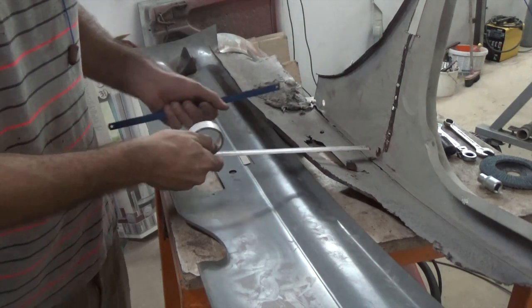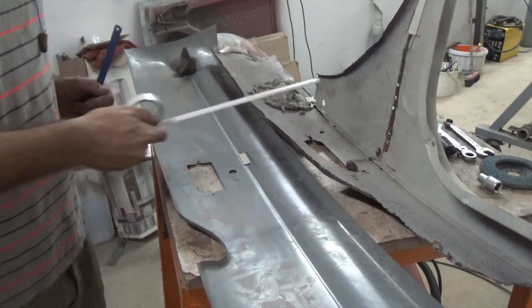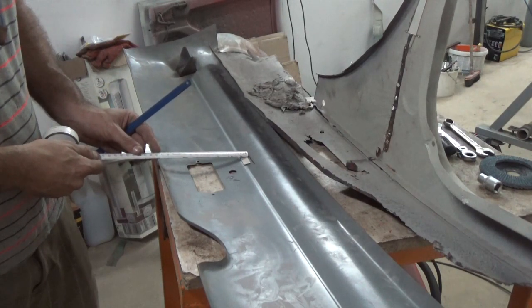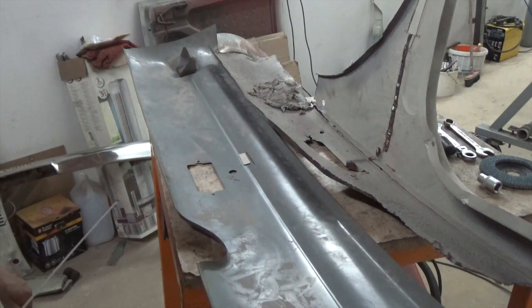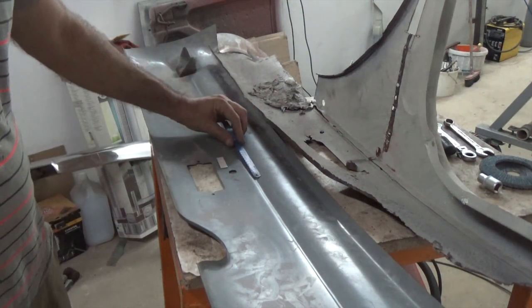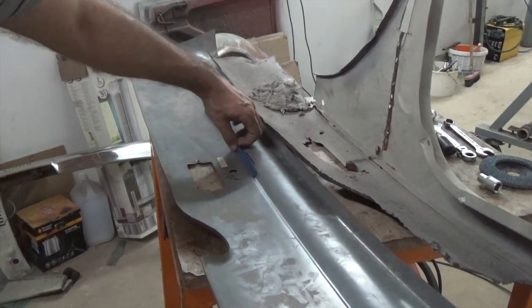So what we did was we measured this distance here, which is 17 centimeters. Took 17 centimeters from the end till the top and marked the line. And then we would just transfer this line to make sure the trunk floor is parallel all the way out, all the way through. It happens to be that this axle plate has the same distance, so this provides a straight line all the way through.